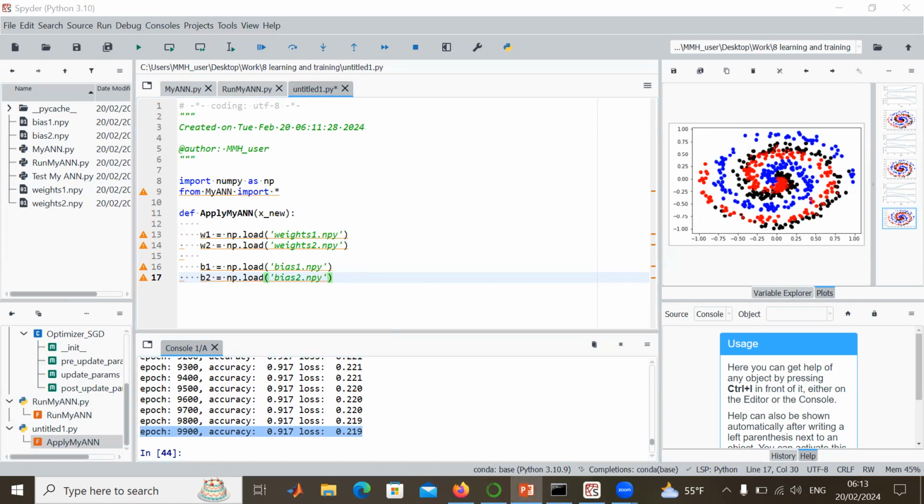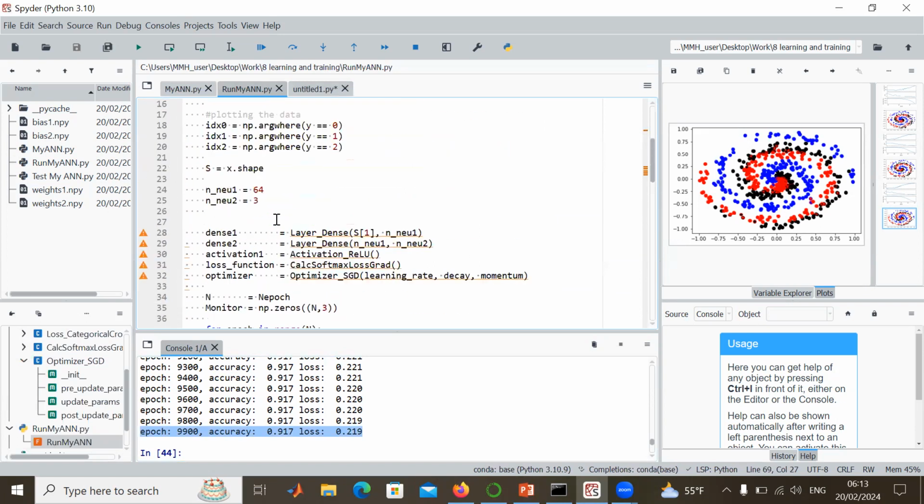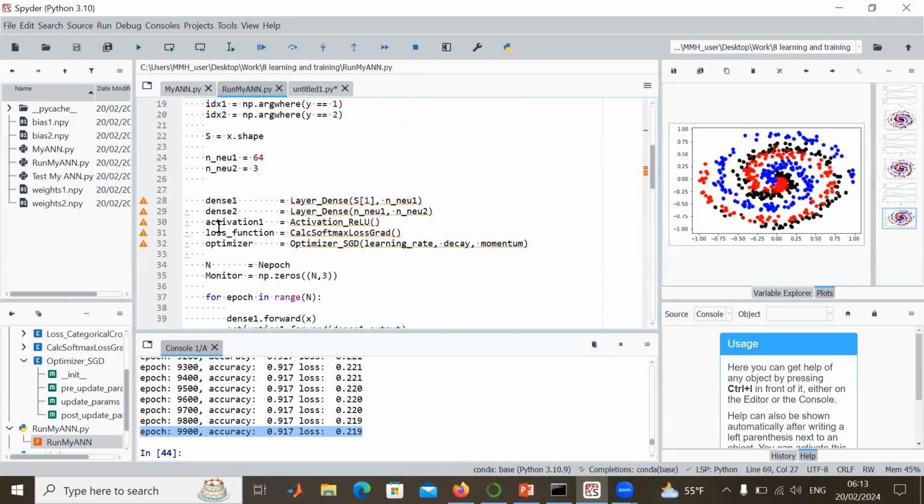So we will now load these weights and we want to implement them into our layers. So we first of all essentially just copy the forward part.